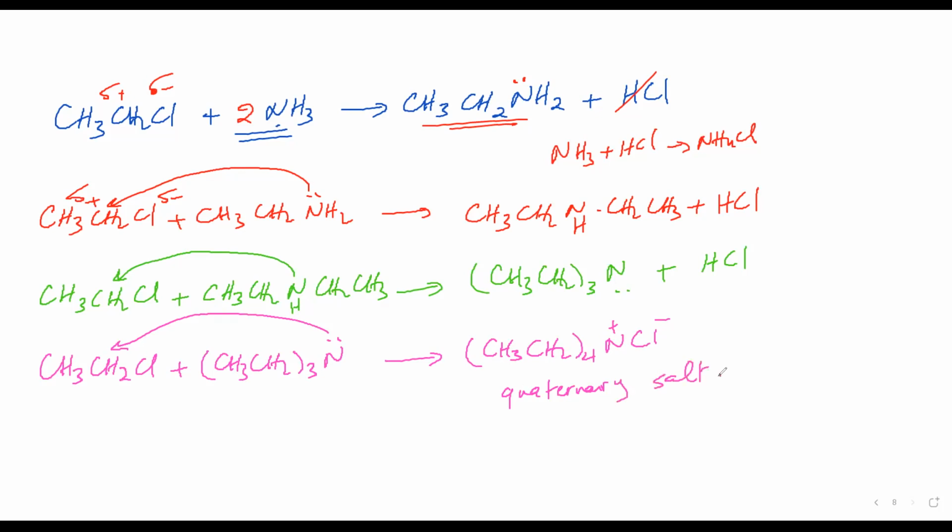And sometimes they will ask you why a reaction like this will not produce a high yield of the ethylamine. For example, we can start with ethyl, methyl, propyl, whatever. So why do we not get a high yield of this product? We don't get a high yield of this product because the reaction can continue, because we can get secondary, we can get tertiary, we can even get the quaternary salt. The reaction completes, it does not stop. So that's why we do not get a high yield of the amine.